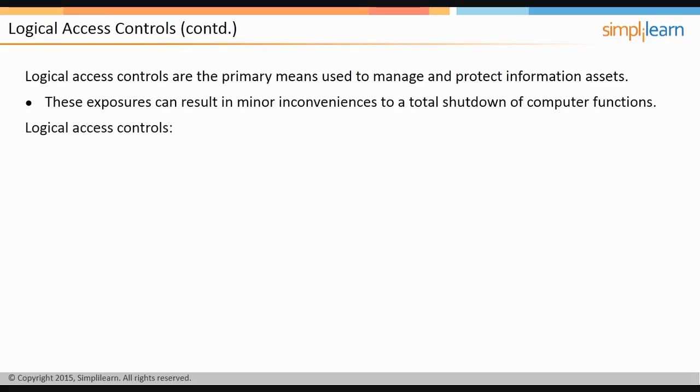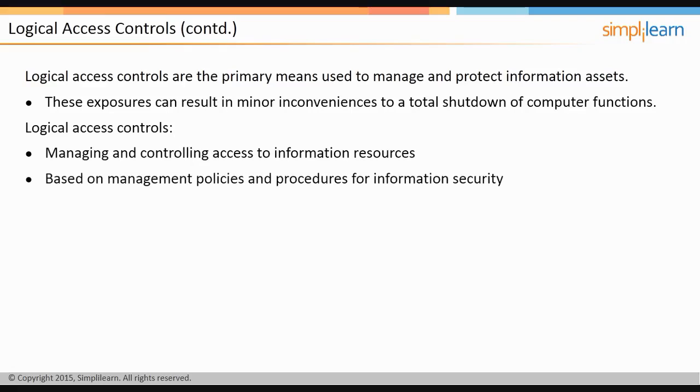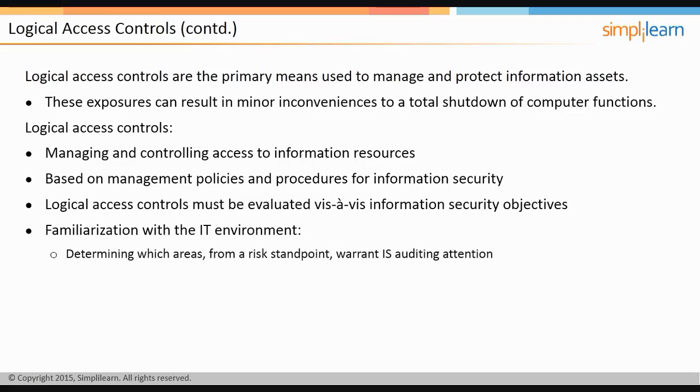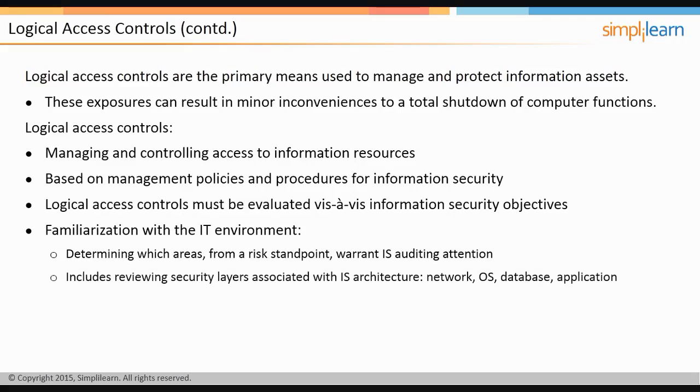Logical access controls involve managing and controlling access to information resources. It is based on management policies and procedures for information security. Logical access controls must be evaluated vis-a-vis information security objectives. Familiarization with the IT environment helps in determining which areas, from a risk standpoint, warrant IS auditing attention. This includes reviewing security layers associated with IS architecture, network, OS, database, and application.